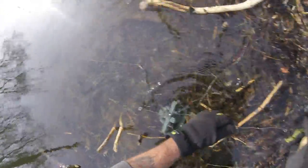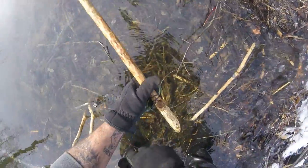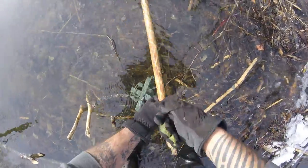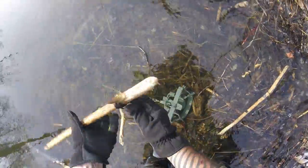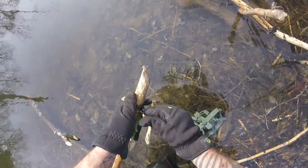Make sure the trap doesn't slide out into deep water. You're going to be pulling that weight up. Pull your line taut. Wrap it around. Wrap your wire. I know some guys use cable or thicker wire. I've never had a problem with the 14 gauge.